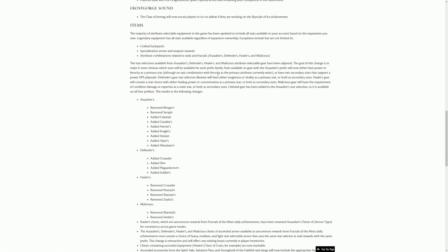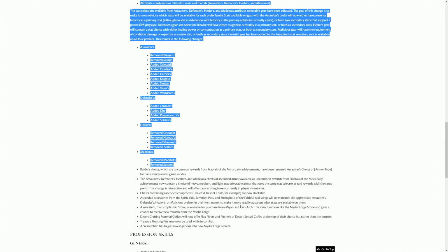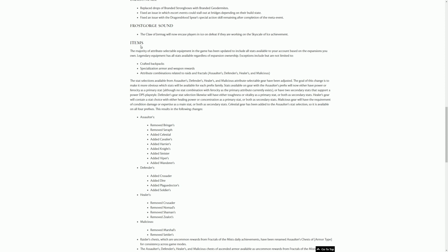All right, so this next section is on items. Now, the vast majority of it is to do with what I talked about at the head of the video with the stat selection. But there's also some new and really cryptic stuff at the bottom. So, starting at the top here, they explain the majority of attribute selectable equipment in the game has been updated to include all stats available to your account based on the expansion you own. So it's a lot clearer now. But then they have this. They say that legendary equipment has all stats available regardless of expansion ownership.